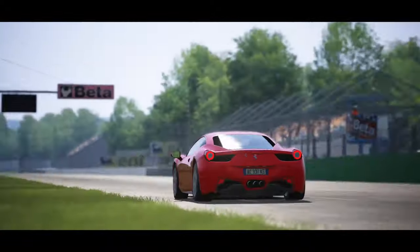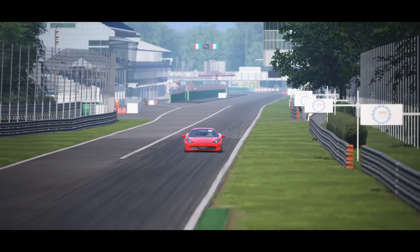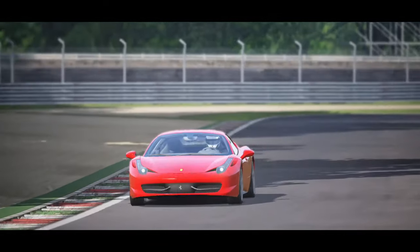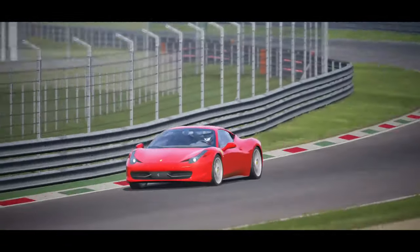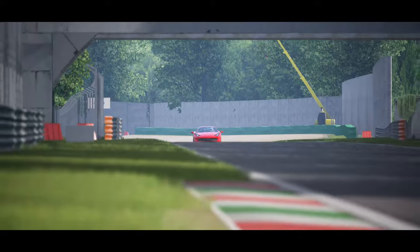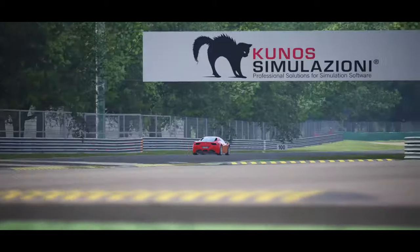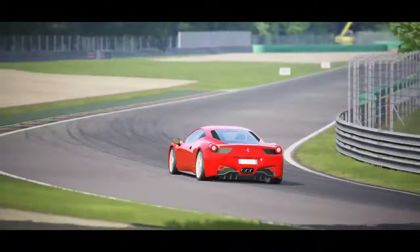The Ferrari team combined great design with advanced technology to create a car that is amazingly fun to drive. The 458 represents the last screaming naturally aspirated masterpiece from Maranello before they turbocharged the next car, such as the 488 GTB, which offers more power. But the linear torque curve and high-RPM excitement are unmatched. That's part of why most Ferrari fans love the 458 more than most modern Ferraris in terms of sound, performance, gorgeous body design, and the driving experience — hence why aftermarket exhausts can make the car's character even more unique. The 458 Italia is by far the most popular V8 Ferrari and arguably the best modern mid-engine V8 Ferrari ever produced. If you've ever seen a 458 on the road, there's every reason to stop and stare.